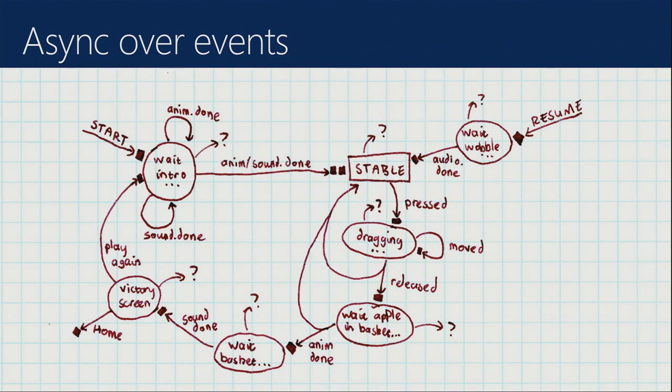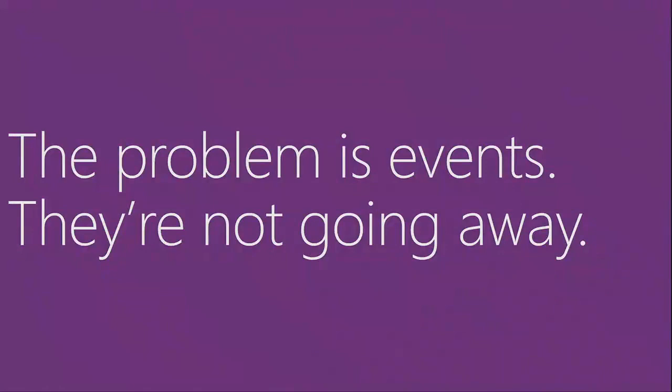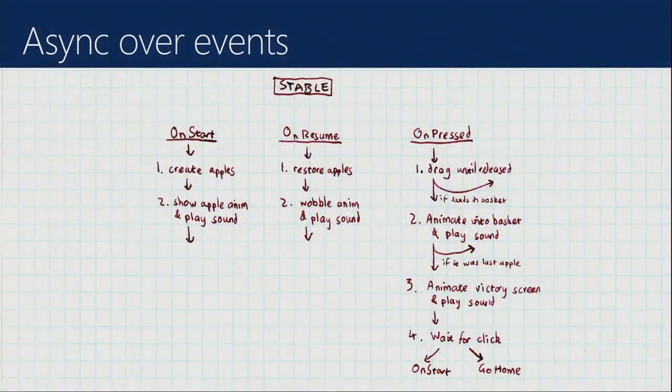So before, things were too local or too nested, and now everything's global events calling each other, and you have to share all the state between all these different states in the state machine. And this is just impossible to understand. So something is wrong here. We've got to find a middle way, and we can use async for that. Events are not going away, but we can use async to tame them in situations like that.